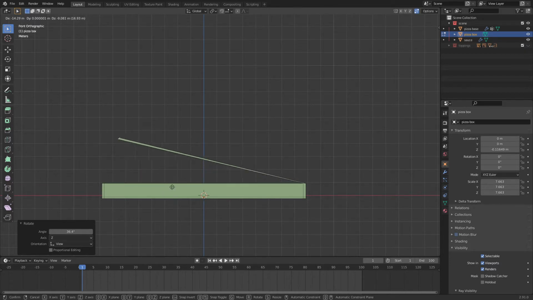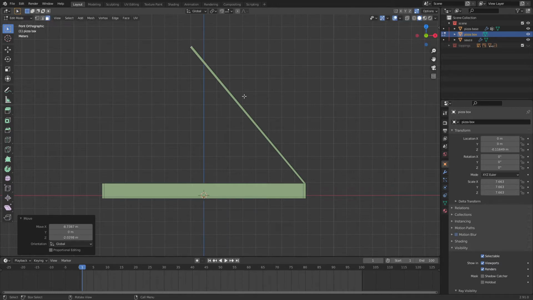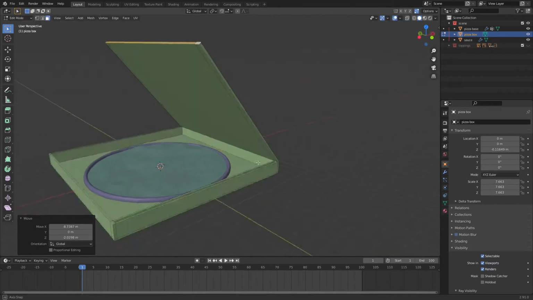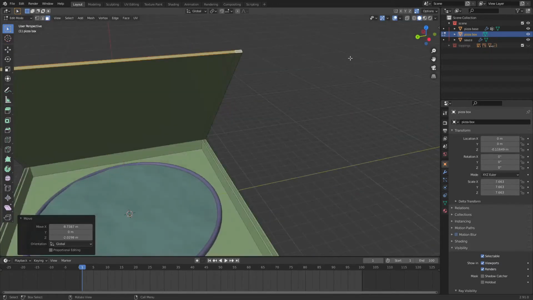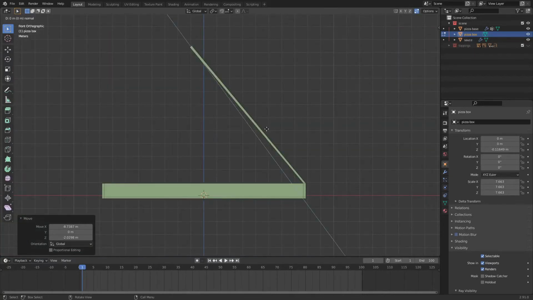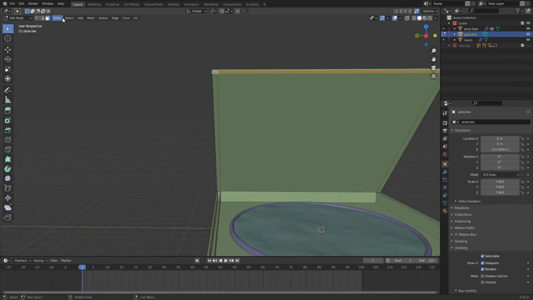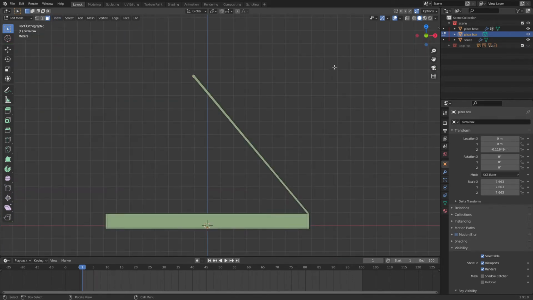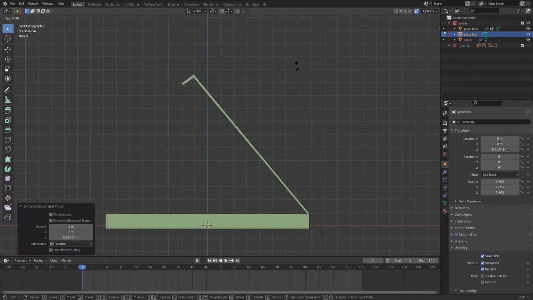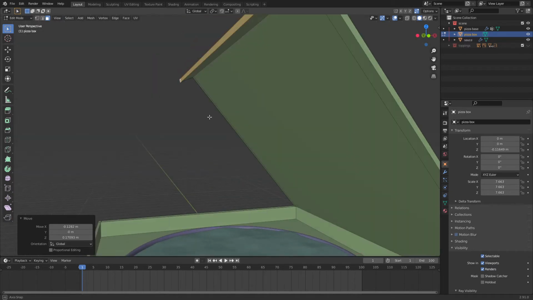Just trace like a circle opening to get it to about the right length, like that. Okay, so that should be about the right length. Then press E, extrude it out a little bit more like that, and click on these faces. Make sure you're in face select mode, which is the third one up there. Just E, extrude, rotate it a little bit, move it up a little bit like that.